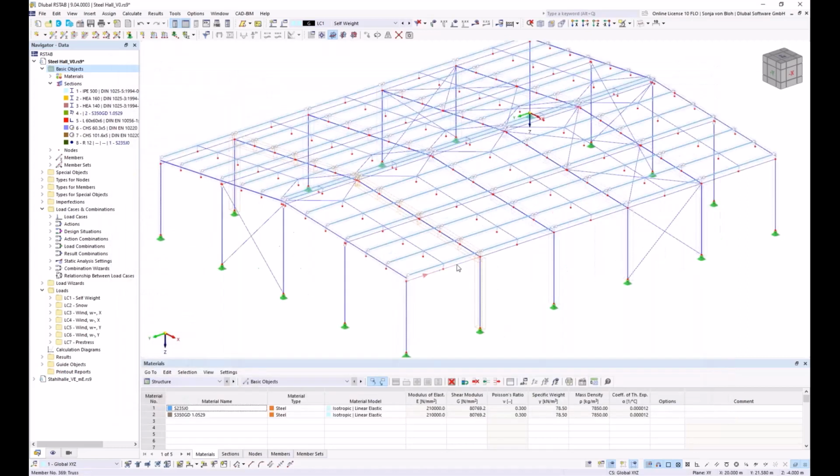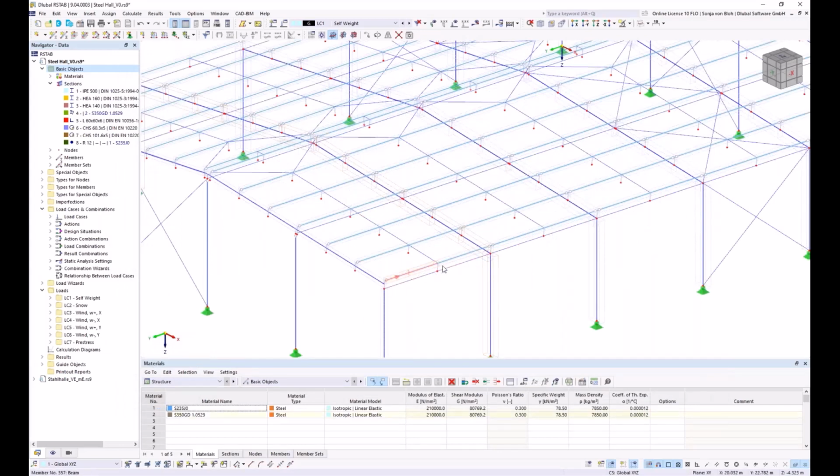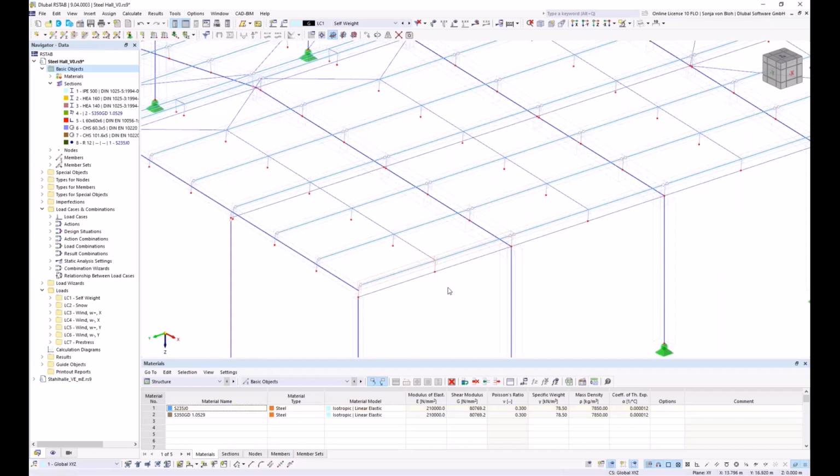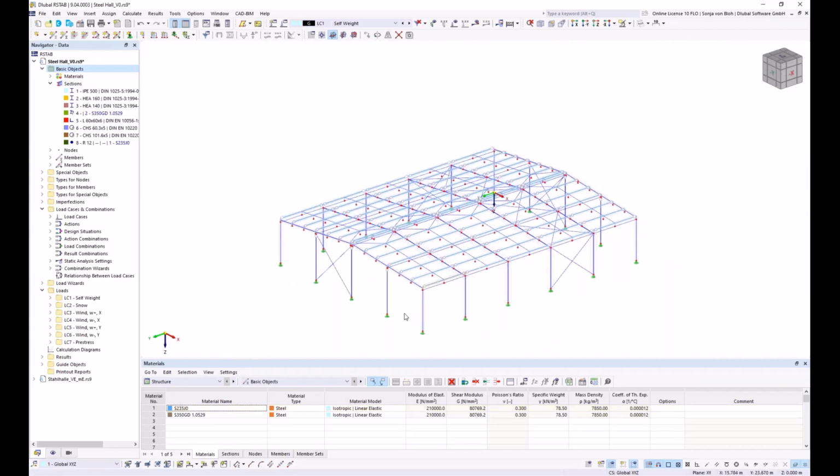Furthermore, the purlins are divided at the connection point here with the purlin suspensions, and the warping should be continuous for the purlins. So I've defined sets of members for the purlins too. You can see it here. When calculating with 7 degrees of freedom, the connection of members is always assumed to be at the center of gravity. If the connection is to be made at a different point, you can use member eccentricities, or you can also model the connection with rigid members. In the steel hall, I have already defined member eccentricities for the transoms, the purlins, and the purlin suspensions.